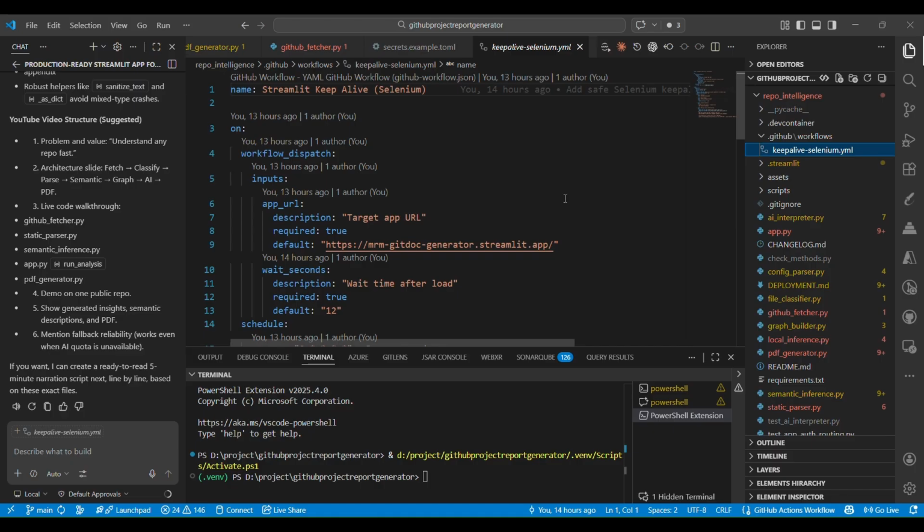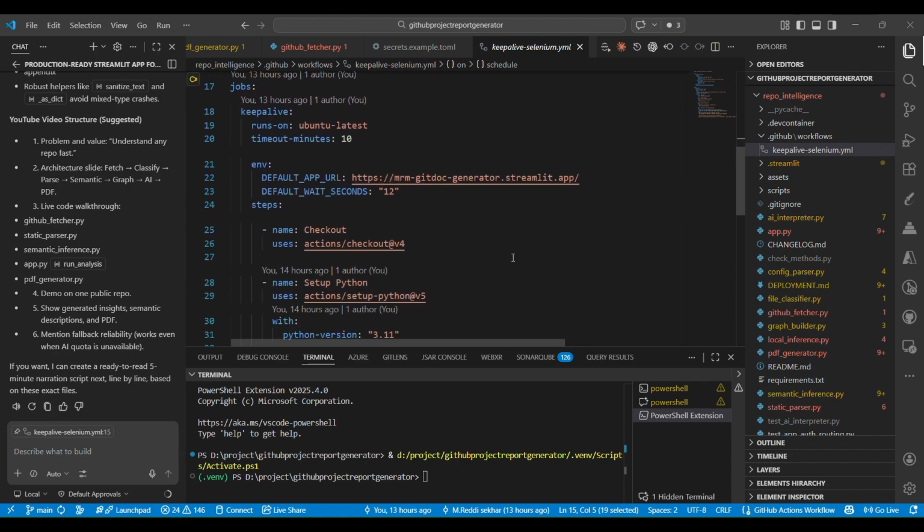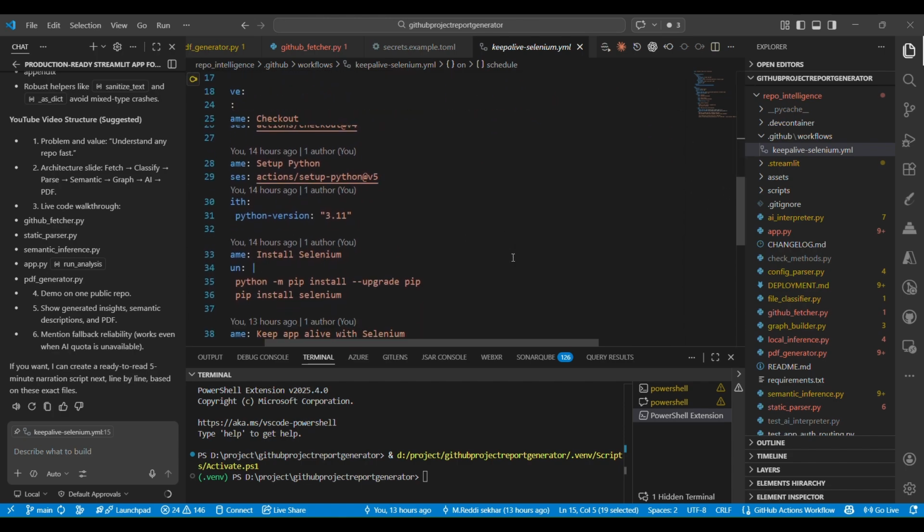So we thought of a keep-alive method using Selenium. Every 1 hour, it will go to our website and refresh it so that it will not go into hibernate sleep mode on Streamlit Cloud. This will keep our app running 24/7 and you can use it anytime you want.